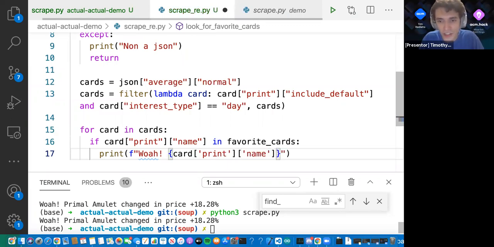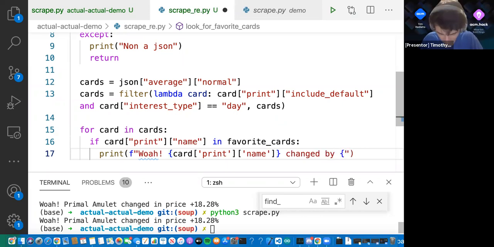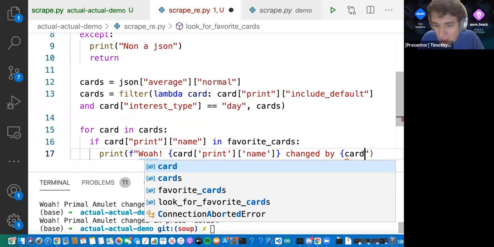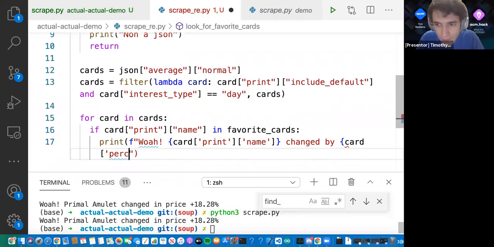And then we can say "changed by", and this will be, I think, card.percentage. And then I'm just going to add a little percent sign because I think it doesn't include it normally. So let's close this.